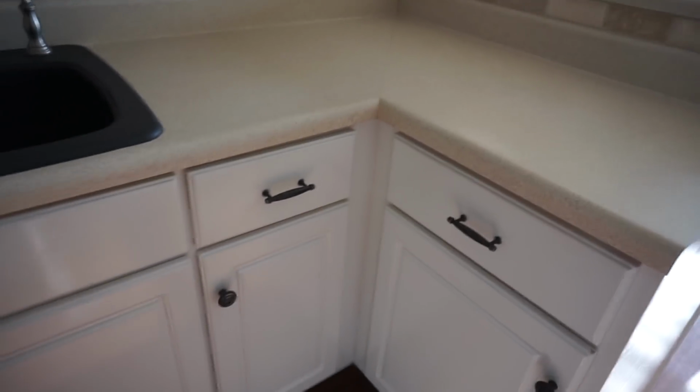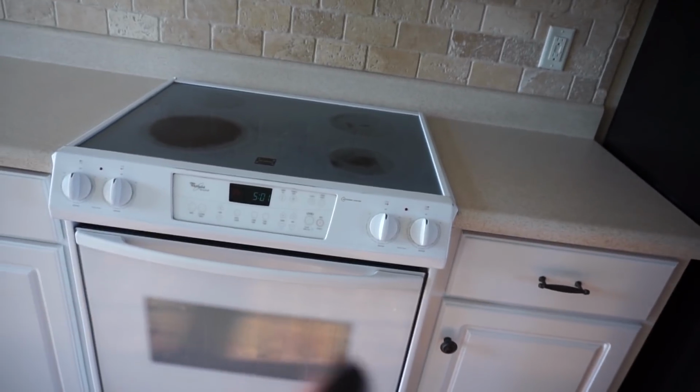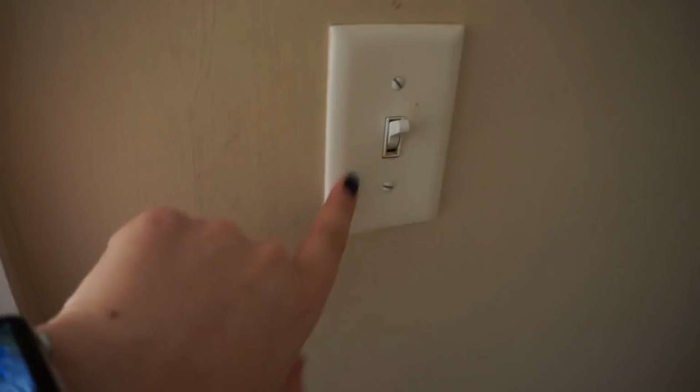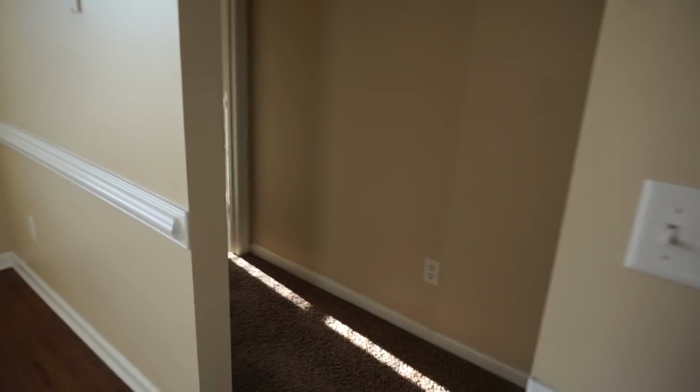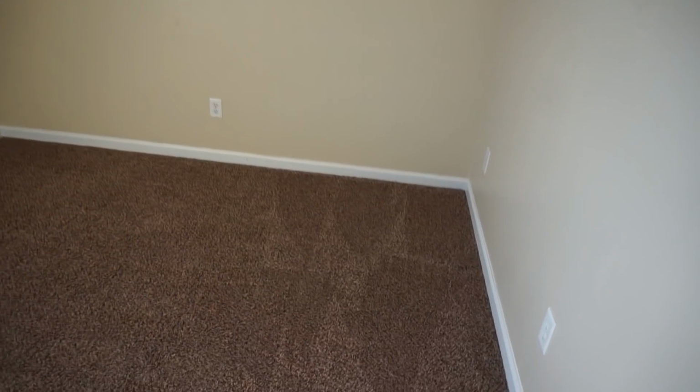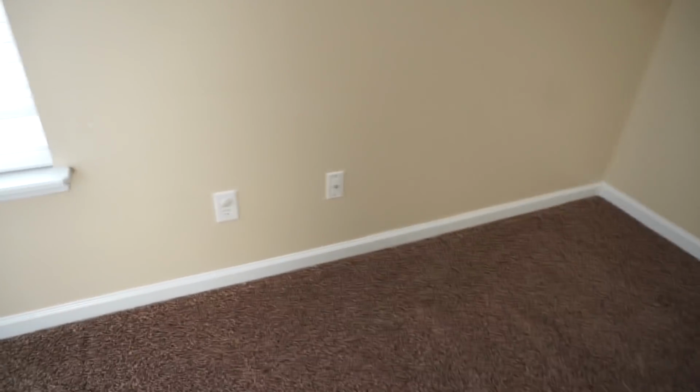But yeah, the countertops were all stained and gross. The light switches, the walls, I was just like, did anyone clean in this house? It was disgusting. Let's see, turn this off. Again with the dang light switches. All 3 houses had the issue with the light switches, which would totally drive me crazy. Do these people who are building these homes not know how to put light switches in properly? I don't know. Anyways, these bedrooms were tiny. I was like, oh wow.